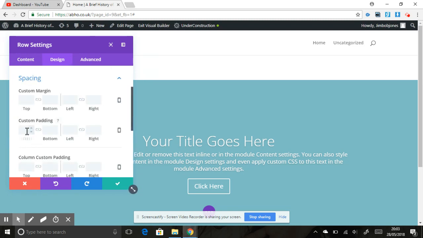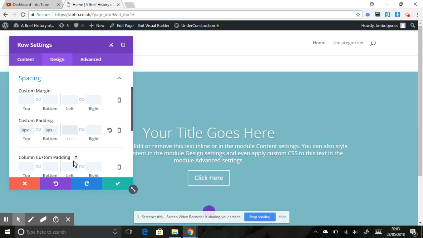Next, I believe, is spacing, and we go to custom padding. As you can see, that's taken it up a little bit more. And I think if we put 0 in custom margin as well. Okay.